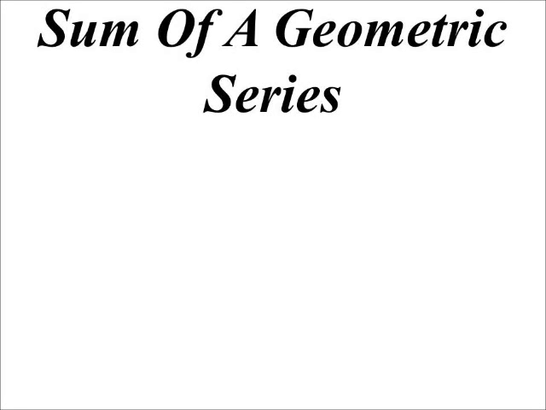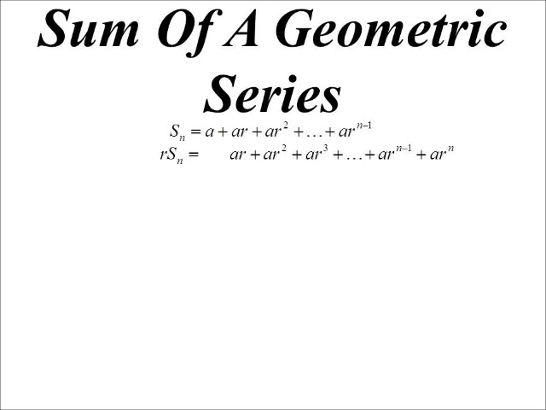All right, let's see if we can come up with a formula for the sum of a geometric series. So if I was to write the sum out, the first term would be a, then ar squared, all the way up to ar to the n minus 1. I'm going to rewrite this one, but I'm also going to multiply it by r. You'll notice I've just shifted them along a little bit to sort of show you why.